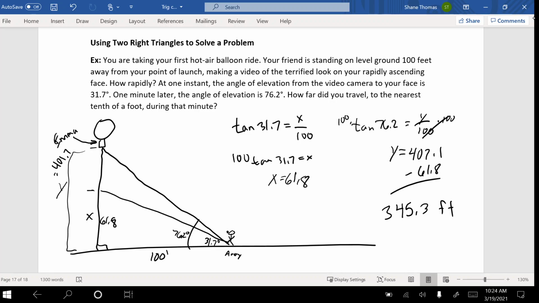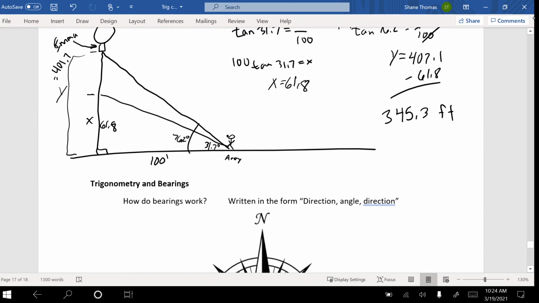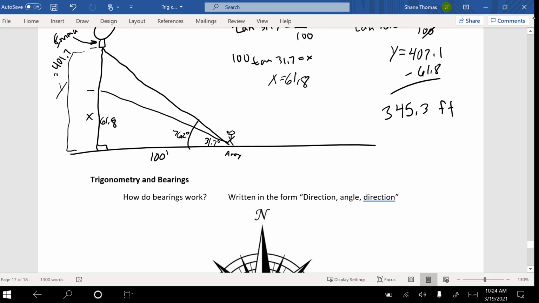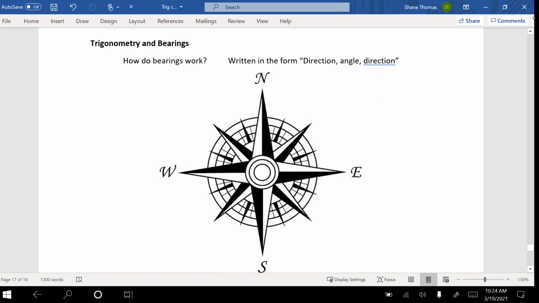All right, let's go on to the last section for the day. We got a few minutes. We can at least do one of these problems. So trigonometry and bearings. Anybody know what a bearing is? All right, how many of you guys have ever watched a movie that has the Navy or the Air Force and they say a bearing is north 30 degrees west or south 20 degrees east? Those types of things. That's a bearing. How many of you guys ever knew what that actually meant? You just went, all right, they're probably going north somehow, right?